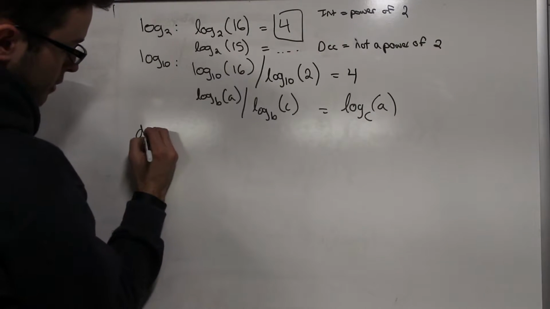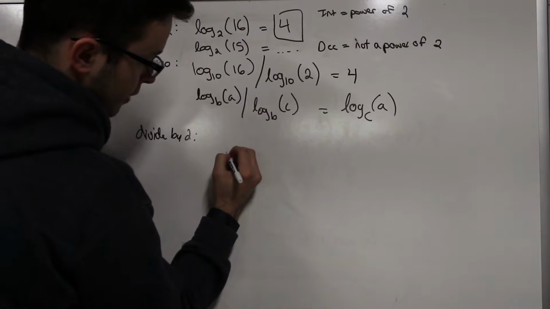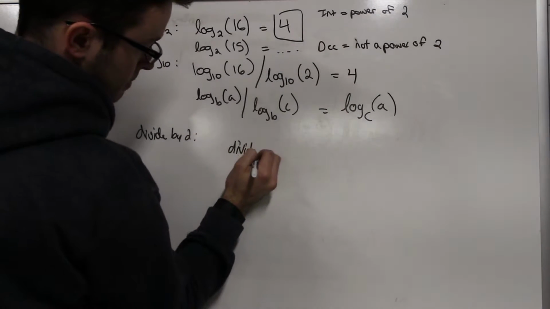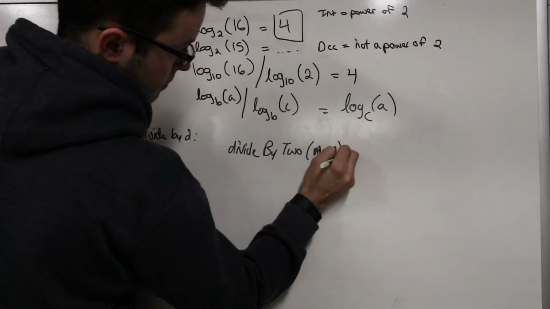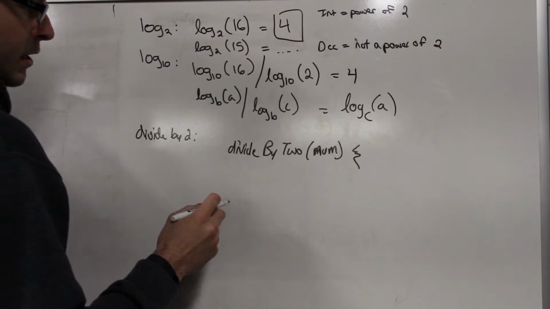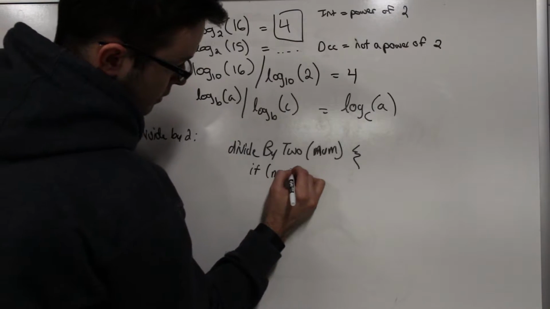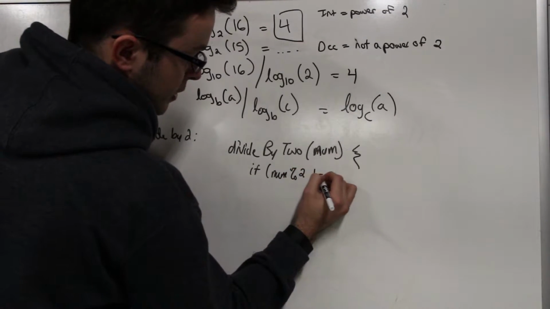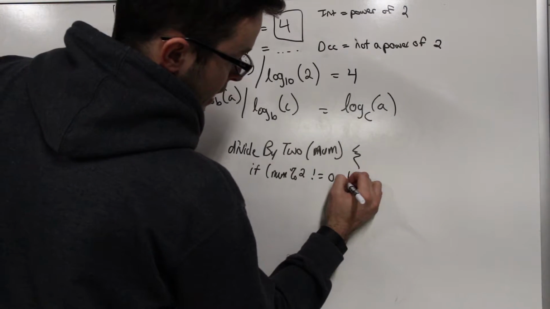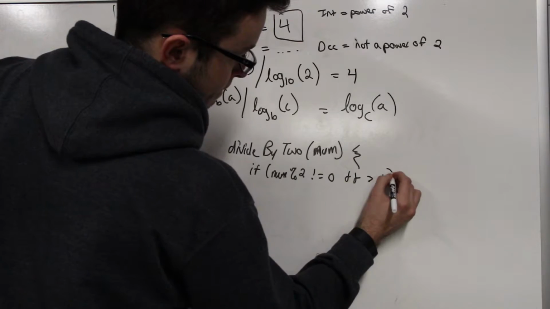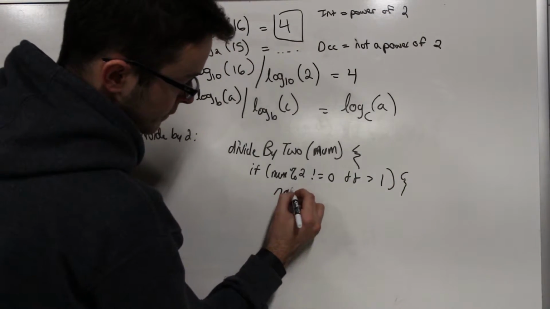Now lastly, if we don't have any log methods, we can do the divide by 2. And if we were to write a function that would divide by 2 and take a given number, then we could check if that number is odd. So number mod 2 does not equal 0. And if it is odd and greater than 1, then it is not a power of 2.